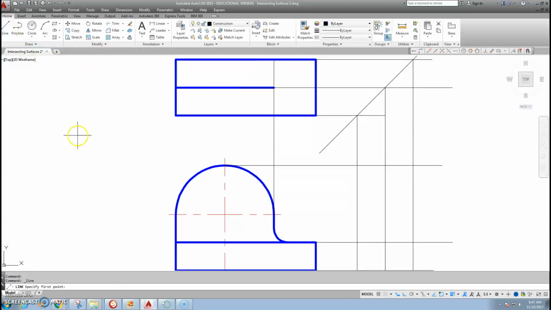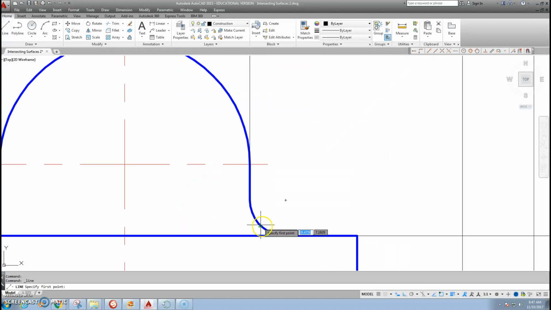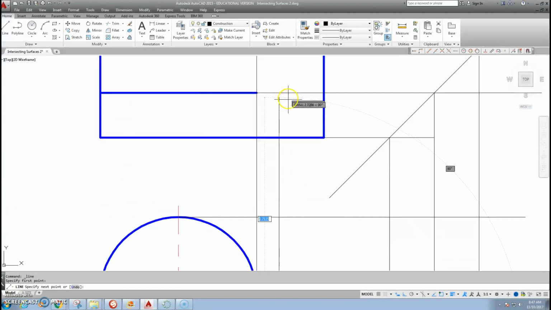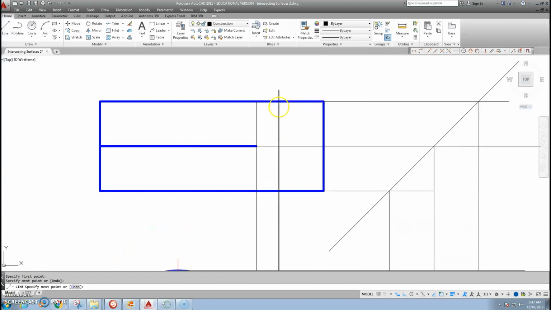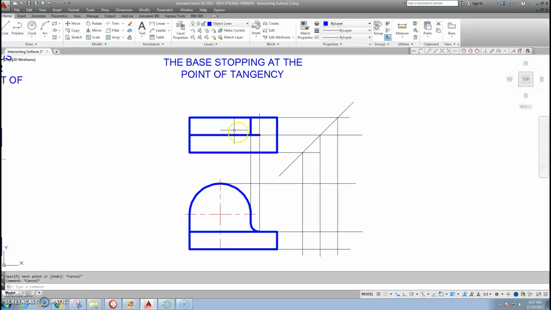The other line I need to transfer is the bottom of the curve. So I'm just going to follow with the mouse here. There is the endpoint for where that curved surface meets the base. I'm going to project that up into my top view. And this line is going to come out even further, this object line right here. So then that comes out to the base. I'm going to switch my line types and go to my object line, and I'm going to finish that line off there. So there's the top view completed.